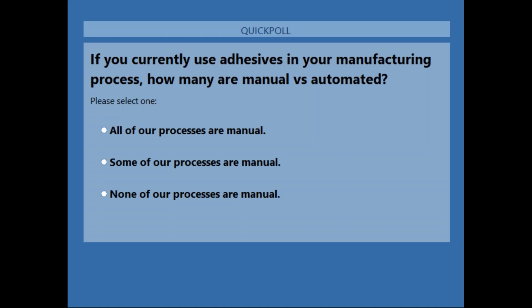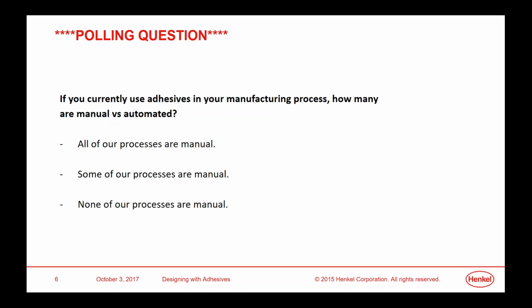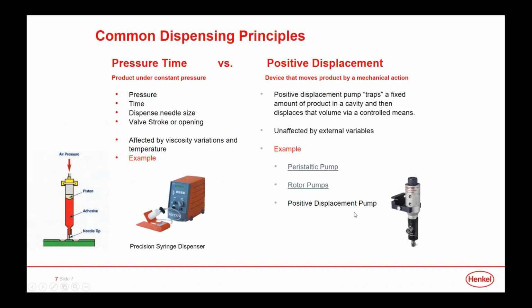That's good, because a lot of the equipment that we'll be touching on will be examples of solutions that can be used to move from a manual to a more automated process. So maybe you'll find some interesting information or ideas out of this presentation. Cool. All right, let's go on with it.